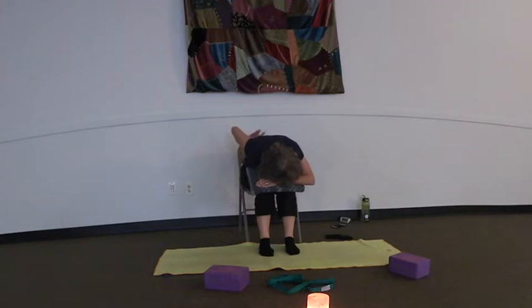Right arm, bending back, resting, opening that shoulder, relaxing into it, release that arm. Let's take both hands, stacking them up, relaxing here. Same thing on the mat.